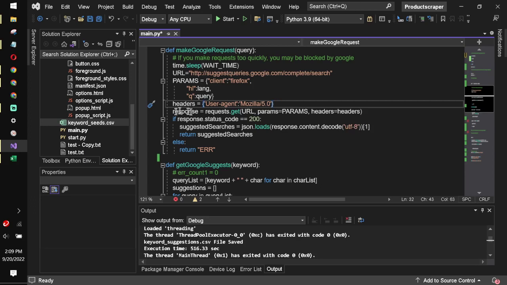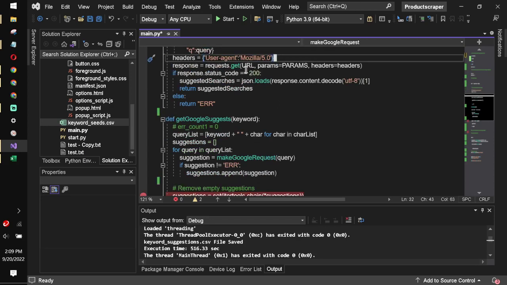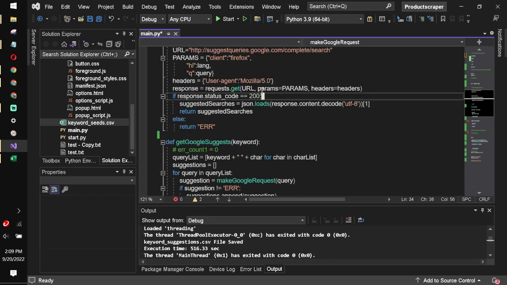So now when we submit this, we will get a response back which contains the new results. When the status code is 200, that means it was successful. Then we get the suggested searches, and we know it's a JSON result.